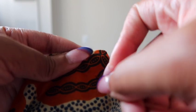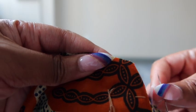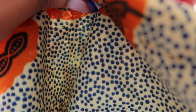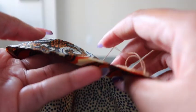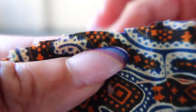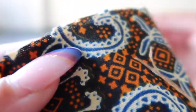I'm not a professional sewer, but I just go in and out with the thread and it seems to work for me. If you know a better strategy, definitely try that, but I'm keeping it simple. I'm making sure I'm pulling the thread all the way on each side. As you keep sewing, you sew three sides of the material only — leave the left side empty. Make sure you sew all three sides.